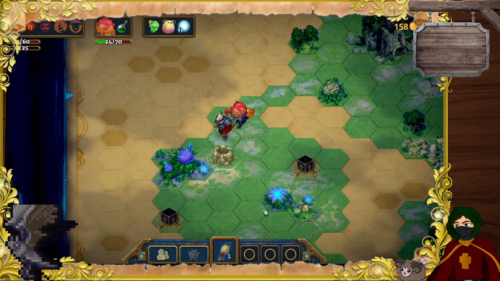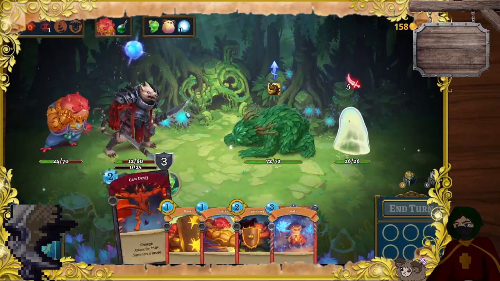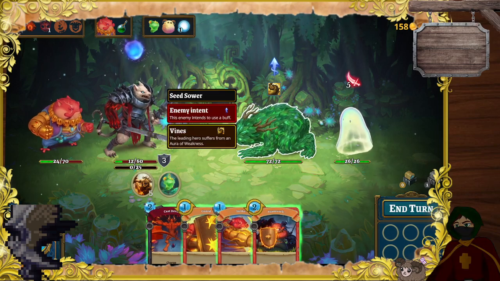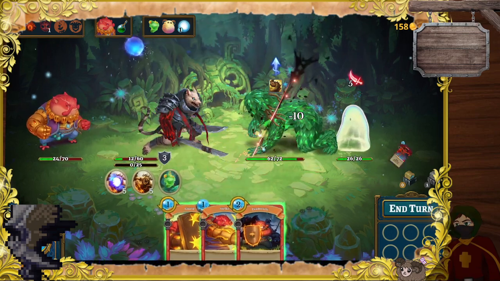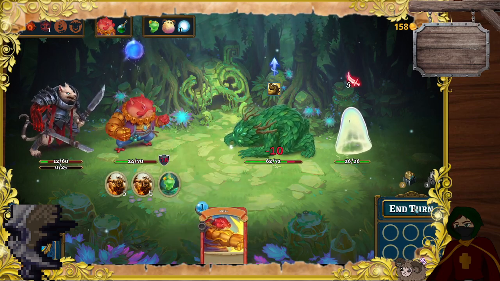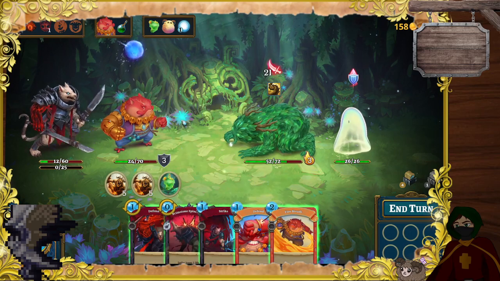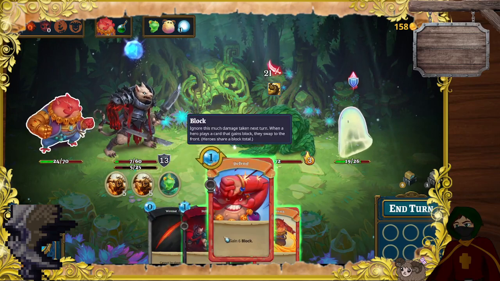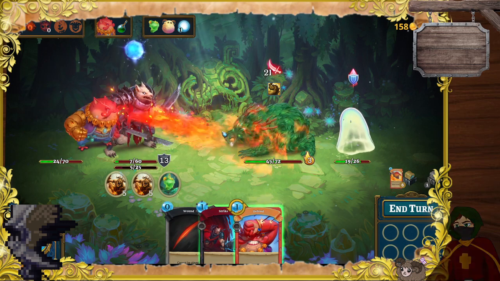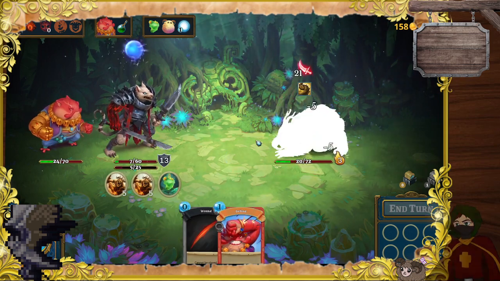Is there anything that I can't get a hold of? Although, I could grab this combat, heal up. Well, that's an interesting looking boy. A seed sower and an azure wisp. Luck 6. Ah, damn it. Safer's about to go down again.